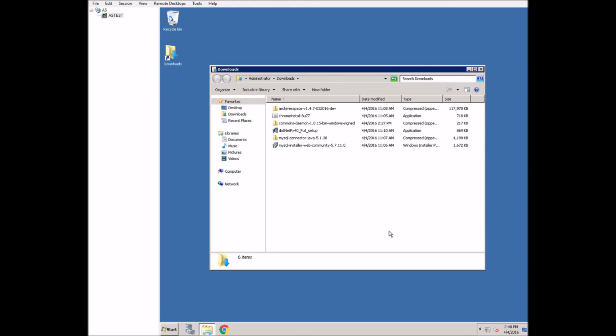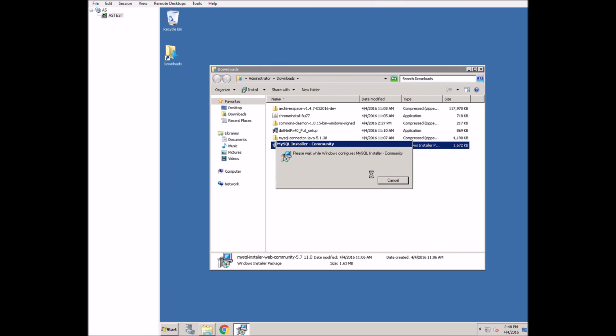You'll need to download Java itself. You'll need to download Procrun for Apache. And last but not least, you'll certainly need to download ArchivesSpace itself. So let's go ahead and dive in. A couple of things I've already done. I've installed the .NET Framework and I have installed Java, so that's already done. So at this point, I'm going to launch into the install of MySQL, and we're going to do that right now.